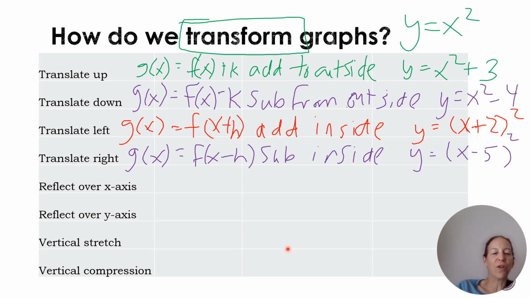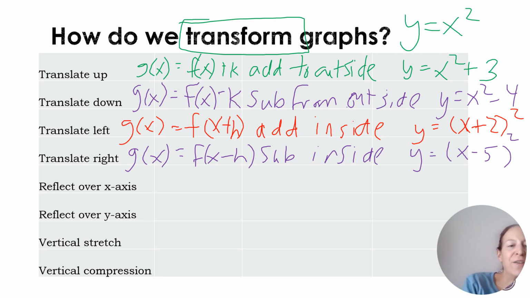Now we get to a couple of reflections. So, and these are different. So reflecting over the x-axis, you can see my hand. So if this is your parabola, reflecting over the x-axis means the x-axis is the mirror, and so your parabola would do this, right? So from this shaped parabola to this shaped parabola, and what you're doing is you are, like my hands won't move that way, but you guys get the idea, like that.